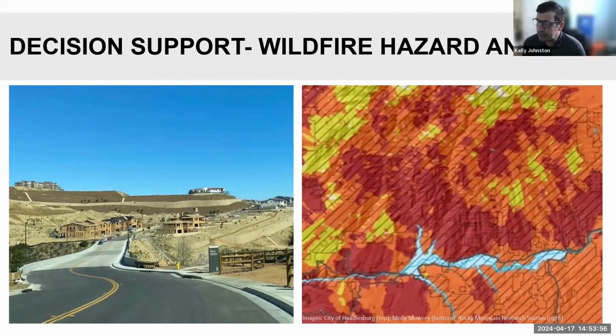So starting off, how do we decide how to incorporate or support land use planning into wildfire risk reduction? Well, we do a risk map or a hazard map, and we use that hazard or risk map to delineate the landscape as far as degrees of exposure or degrees of risk, depending on what you're talking about. And then we use that as a decision support tool for our mitigations in response to that risk or exposure.